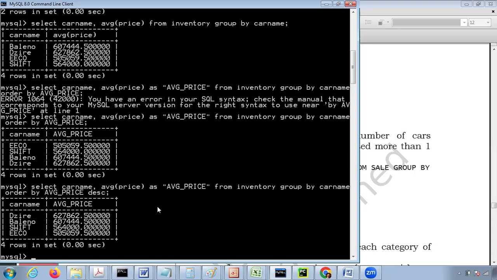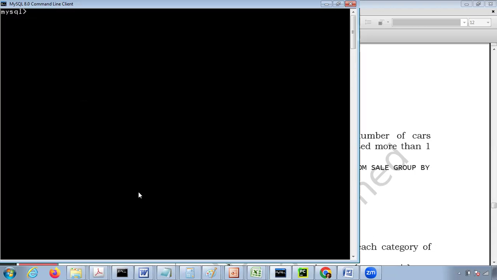Now, you can also say, what are the car models whose average price is more than 60,000? So let's do it separately. Select car name, average price as AVG price from inventory, group by car name, order by average price.